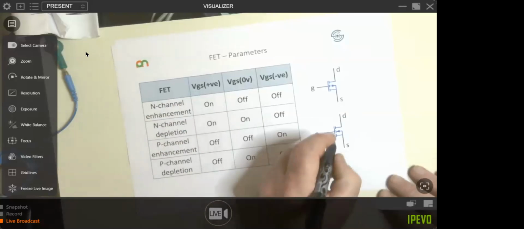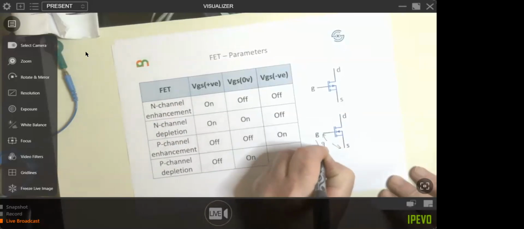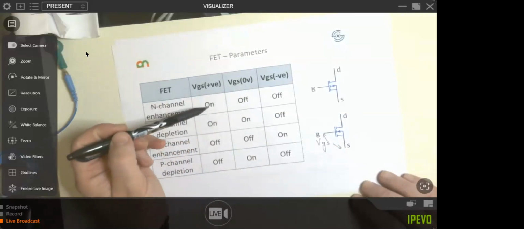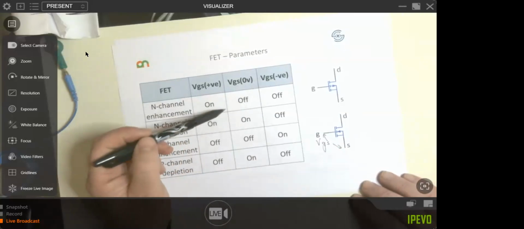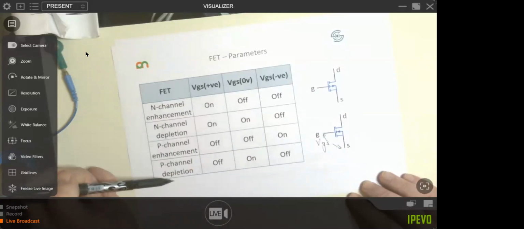The gate source, VGS. And depending on what I want from my table, we'll then decide what sort of transistor I'm going to want.